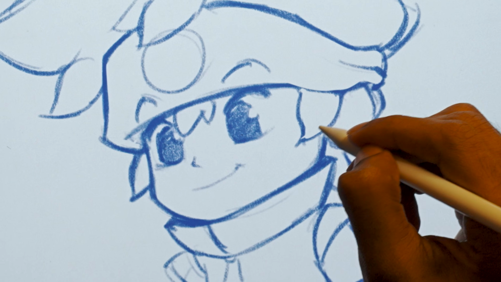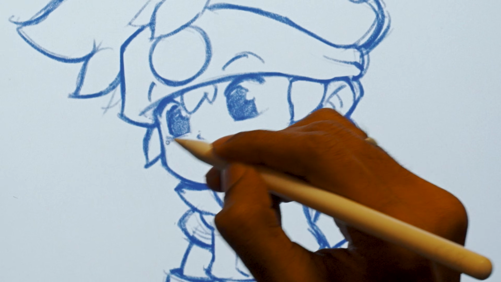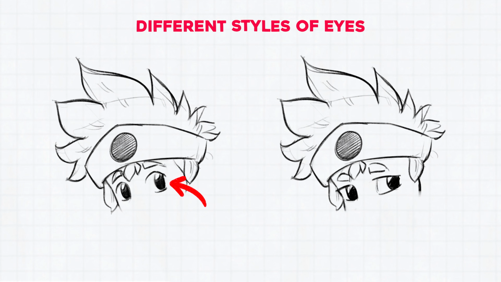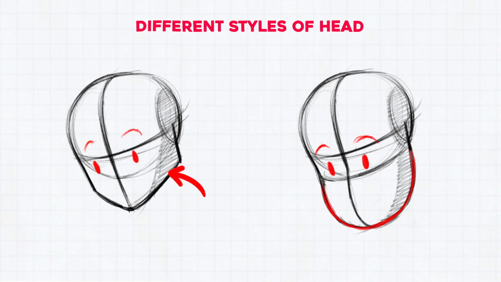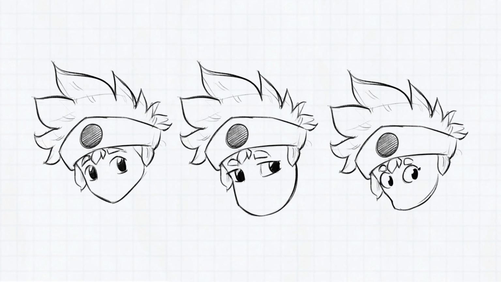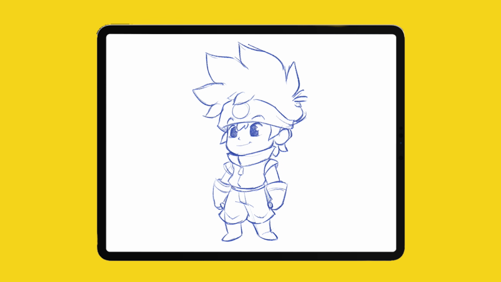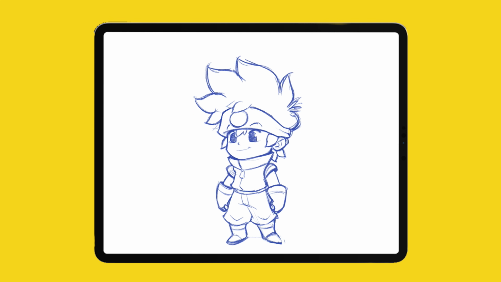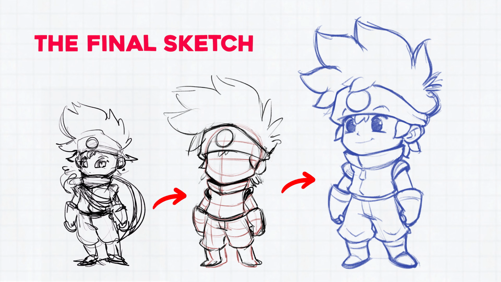I also experiment with the way I draw things, aka style of the character. An eye can be drawn like this or it can be drawn like this. The head can be drawn like this or like this. I experiment with different things until I get the results that I like, and also use the references that I collected at the initial stages to feed this phase. With that, I'll have my first version of my character drawing.